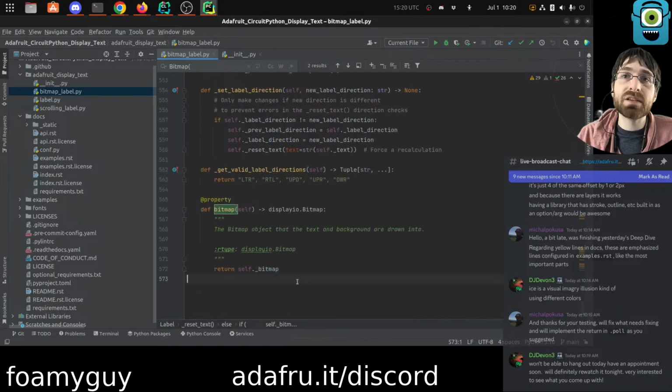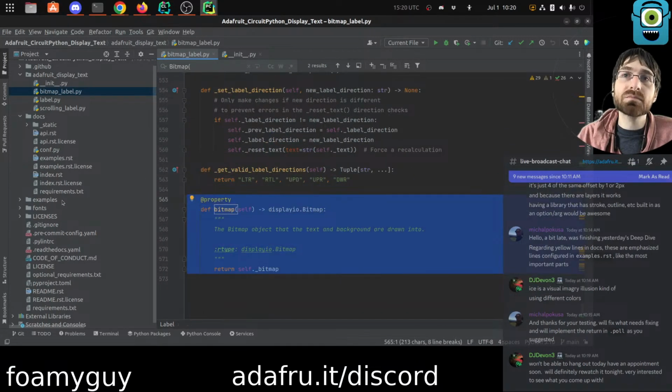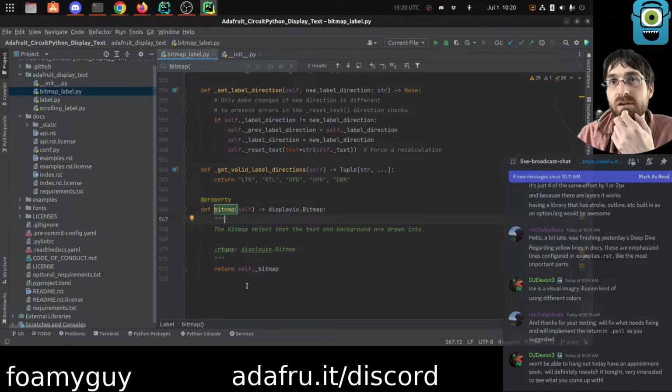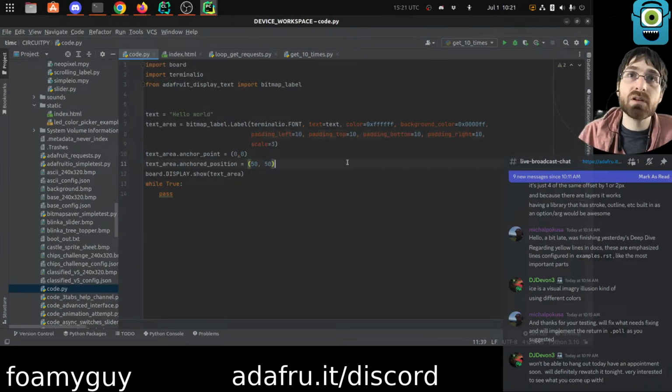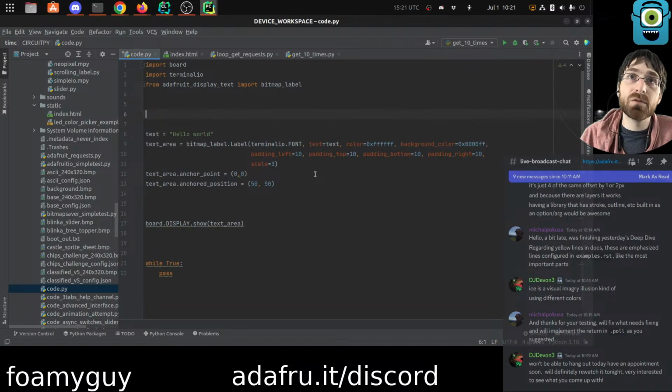Oh, there is. Nice. Okay. Cool. So we're going to create our text. We're going to grab the bitmap from it and then copy the contents of that bitmap into a different bitmap. And then that will be the one that we actually manipulate.